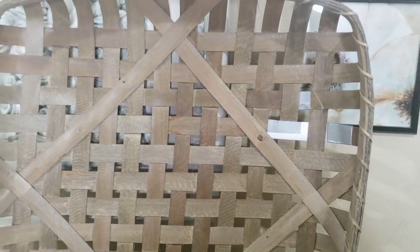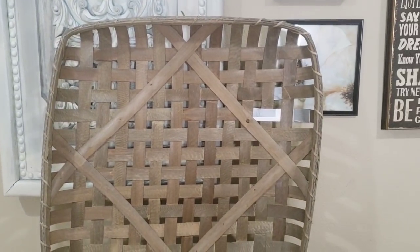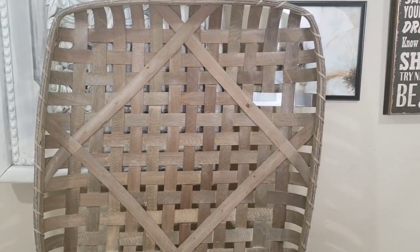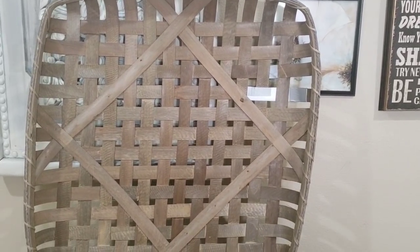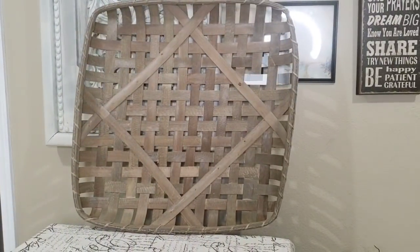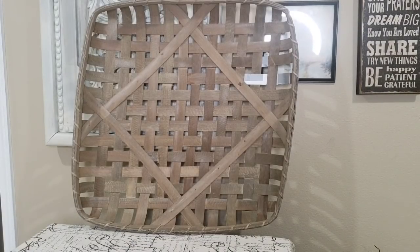And so what I'm going to do is paint the entire piece in an ivory color, because I know that I can't duplicate the wood tone. So the next best thing is to paint it all one color. So I have a little bit of spray paint left, and I'm going to take it outside and give it a quick coat. Now I won't be taking you guys outside because it's a pretty windy day and I need to get this done quickly.